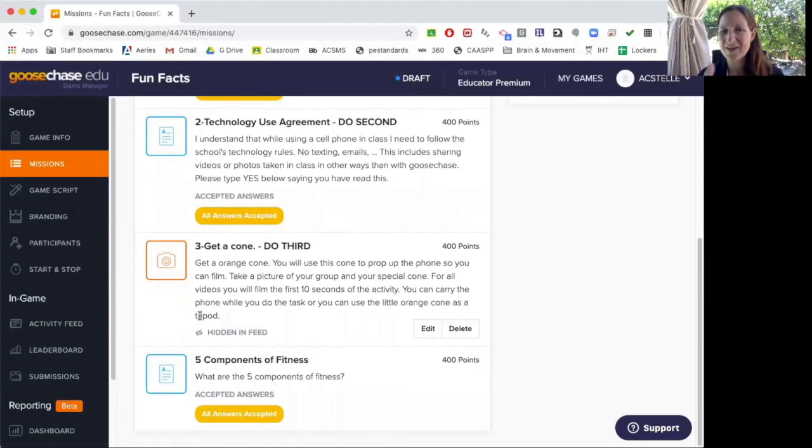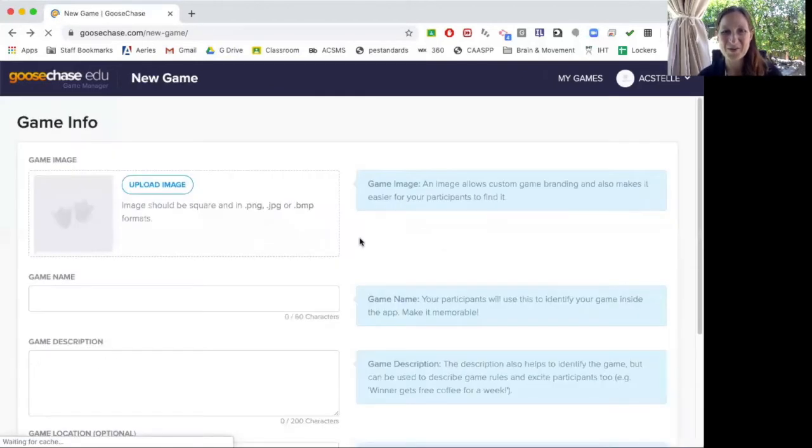And then I use their special cone. I give everybody an orange cone, and that's their tripod for the day. Whenever they need to set it down to show the group something, they just set the cone down, set their phone on top of the cone, and it just films them like a tripod. And so we always do that. And I like labeling them 1, 2, and 3 so we know where they are.